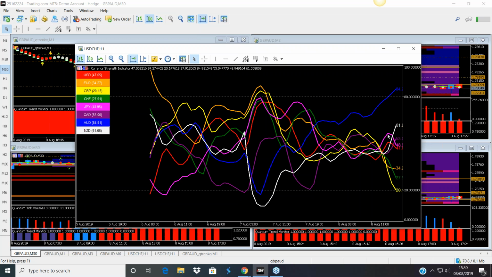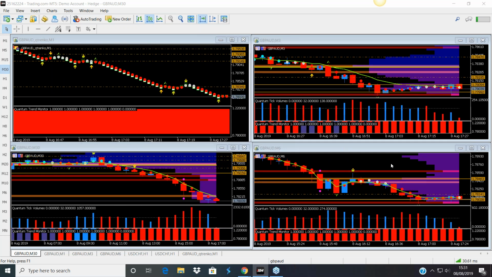But what the indicator also tells you is, when you have this picture where all the currencies are kind of intertwined, that tells us that, apart from the Aussie and the pound, everything is perhaps moving sideways. This is a very important pair, the Japanese yen and the US dollar. The lines are moving together, so they're in congestion. So you will probably not be looking at that pair at the moment. This is the hourly chart. Now, how does that translate to the actual chart itself?